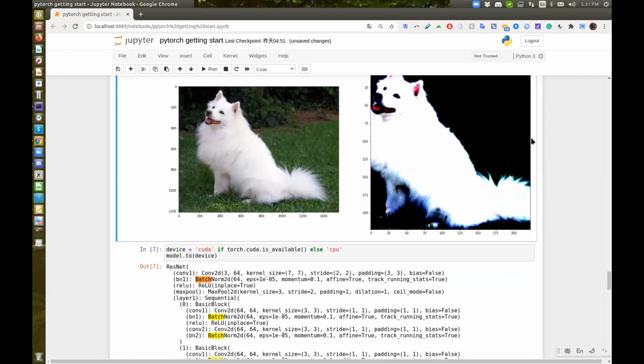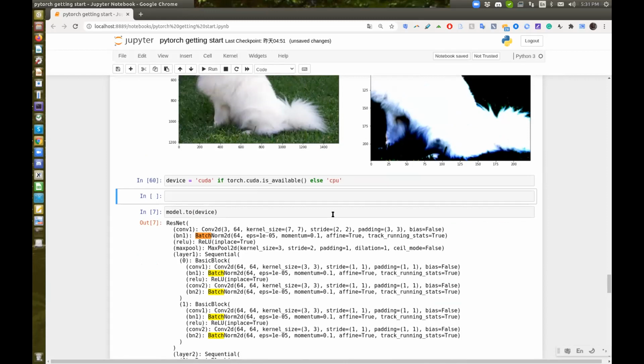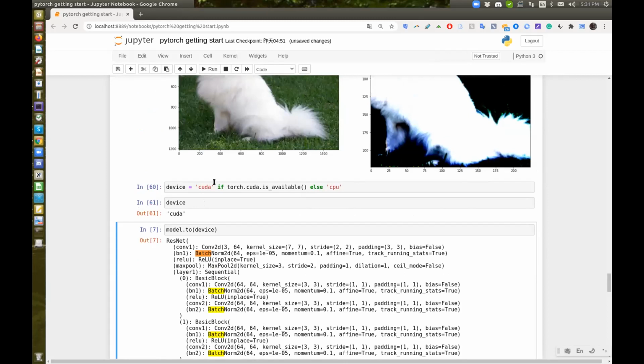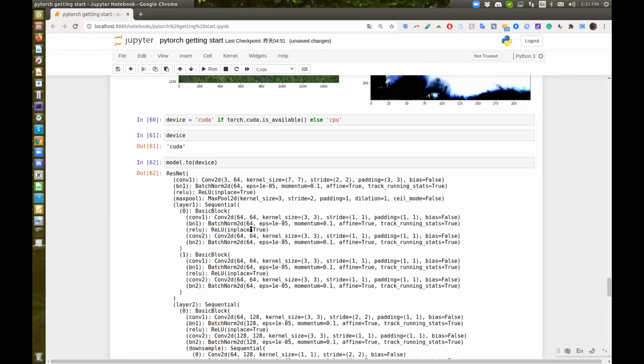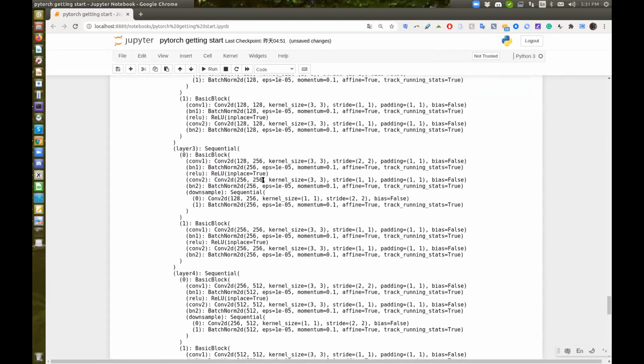Now I can put this into the model. I use the GPUs here, checking if GPU is available. You can see the device here. So device is CUDA if CUDA is available. Otherwise, we'll be using CPU. Then I should put my model in CUDA, so into the GPUs. That will basically put the model into the GPU.